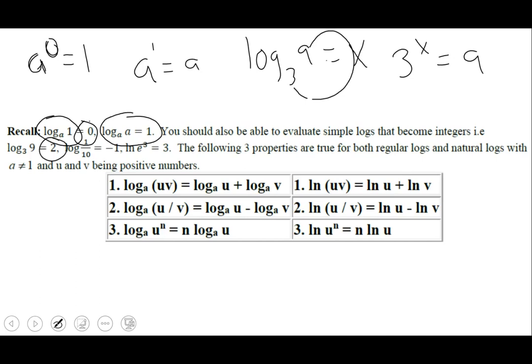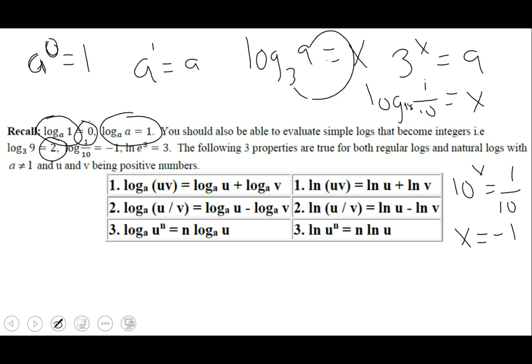Notice that we would not ask you to do log base 3 of 10 or log base 3 of 11 because those are not integer answers that you should know. If I was to ask you for log of 1/10, hopefully you would remember that whenever you see a log with no base, that assumes it's base 10. So this is log base 10 of 1/10 is equal to x. You would then write that as 10 to the what is equal to 1/10. The only way that a 10 can become a 1/10 is if you move it to the bottom by making it a negative exponent, hence why it's equal to -1.